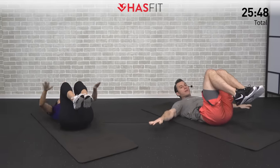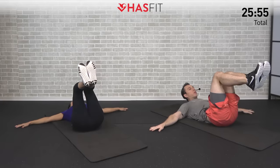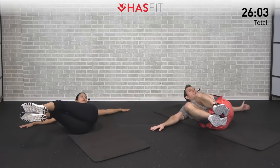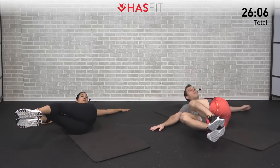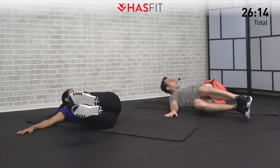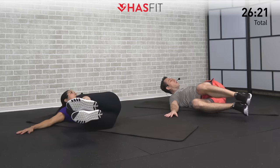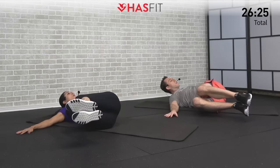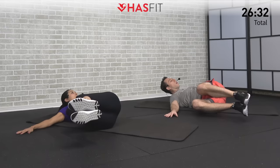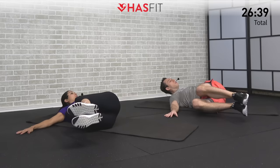Let those arms relax out to your sides and bring your knees to a 90 degree angle. We're going to do a lying knee twist — twist to your right side, keeping your upper back flat and glued to the ground. You may only be able to get your knees to a 30 or 45 degree angle, or you may be able to twist all the way — but don't relax your knees on the ground, just do a static hold. It's a great one for your lower back. Get to the point where you feel comfortable and a good stretch but not a big strain. Let's hold this one for five, four, three, two, one, zero.